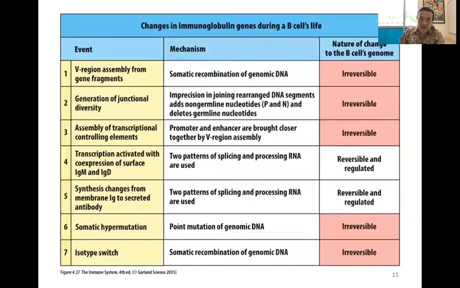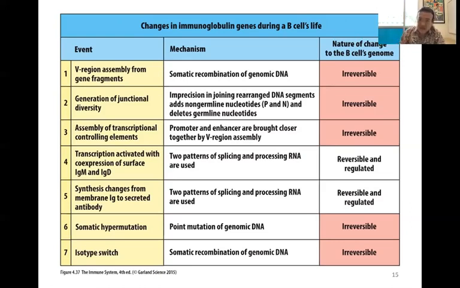This last slide, then, I'm not going to go through, because this is just a recap of what we were talking about today. I encourage you, as part of your studying, to look at this and understand it. Again, I don't want you to memorize it, because that's not my point in trying to teach you something. But I want you to be able to read this and think about what it says.